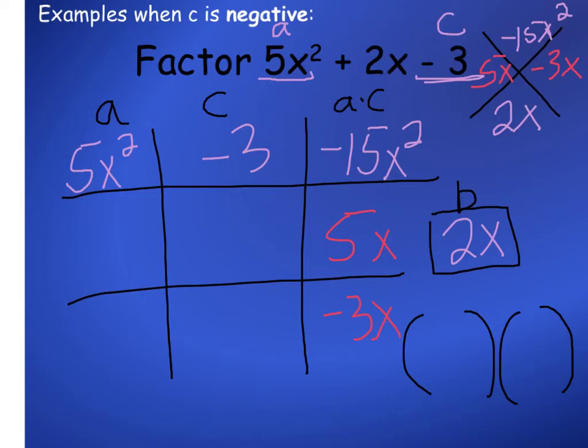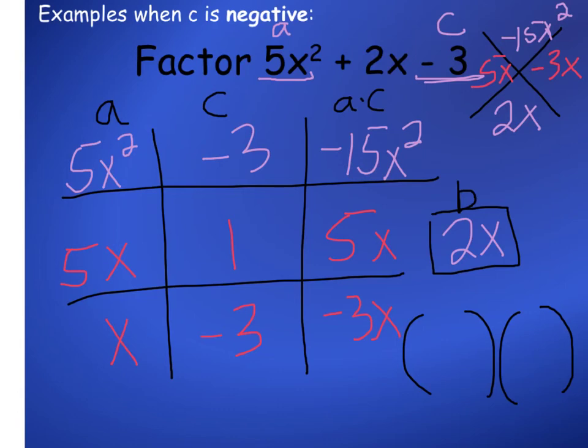Now let's do greatest common factor. The greatest common factor between 5x squared and 5x is going to be 5x, because there's a 5 in each and there's an x in each. Next, what's the greatest common factor between negative 3 and 5x? And the answer there is just 1. That's all they have in common. What's the greatest common factor between 5x squared and negative 3x? Well, I see that they both have an x, but that's about it. Lastly, greatest common factor between negative 3 and negative 3x. Well, they both have a negative 3.